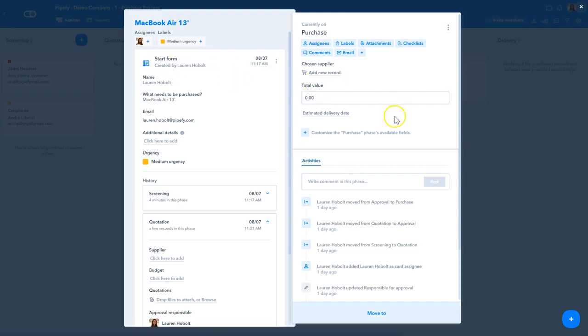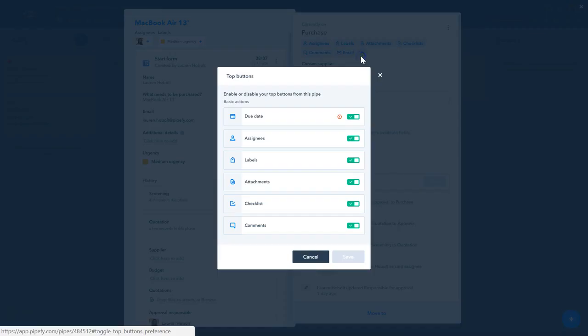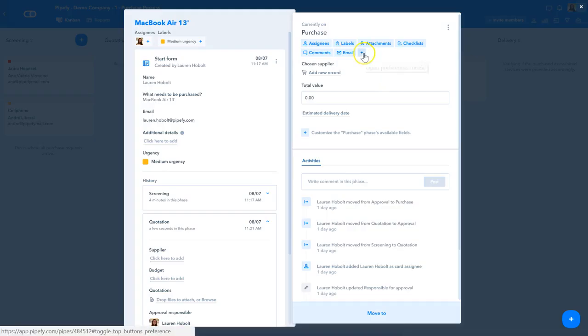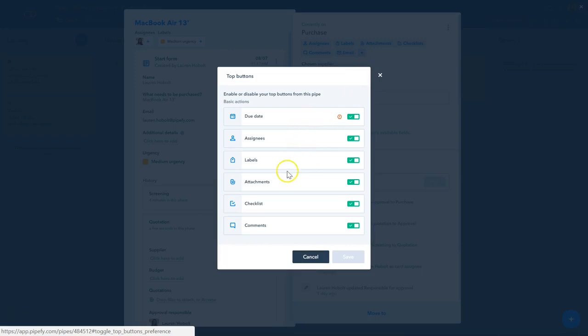Okay. On the right side of your card, you will find above here, these are fixed fields, so fields that are present in all of the cards. You can choose to not show them, though, so you just have to click on this plus button over here and choose the fields you want to appear on your process.